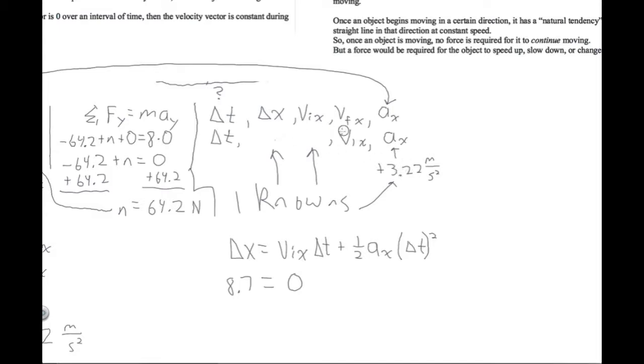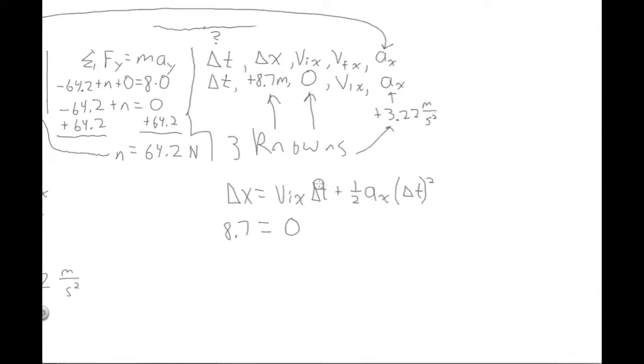So some students at this point might have only known the acceleration from Newton's second law, and hopefully they would see then that they don't have enough information for the kinematics equations, and hopefully if they thought about the problem more carefully, they would then see that they can put in a 0 for v initial x by supposing that the object starts from rest. That's implied by the wording, and hopefully you would see that to get the third known that you need, you could use geometry. You could use SOHCAHTOA and geometry to figure out the length of the hypotenuse of this ramp. Okay, so those were important numbers.